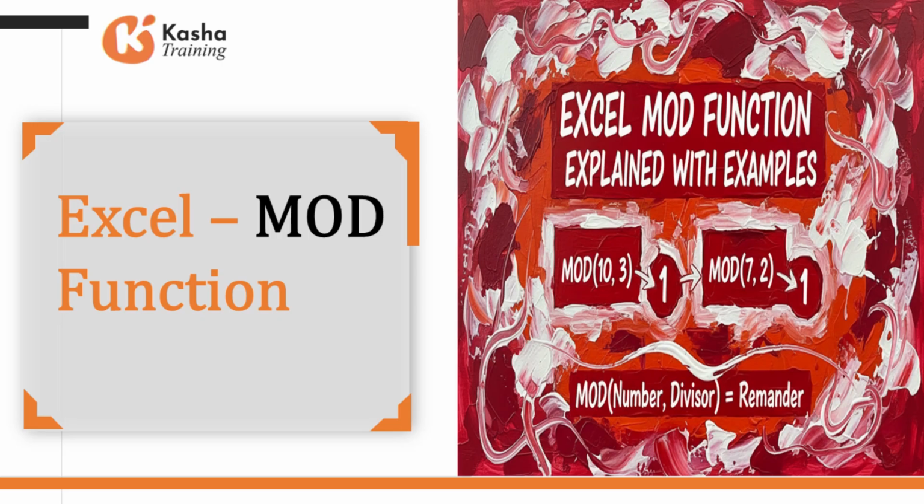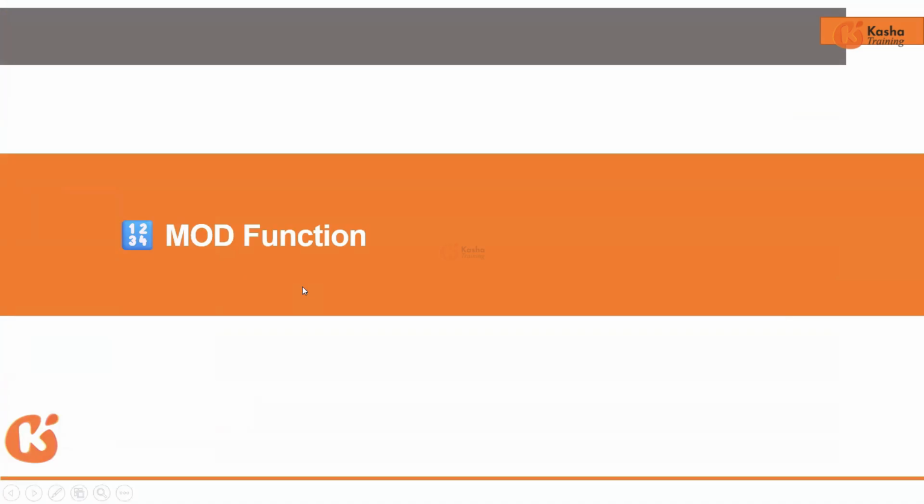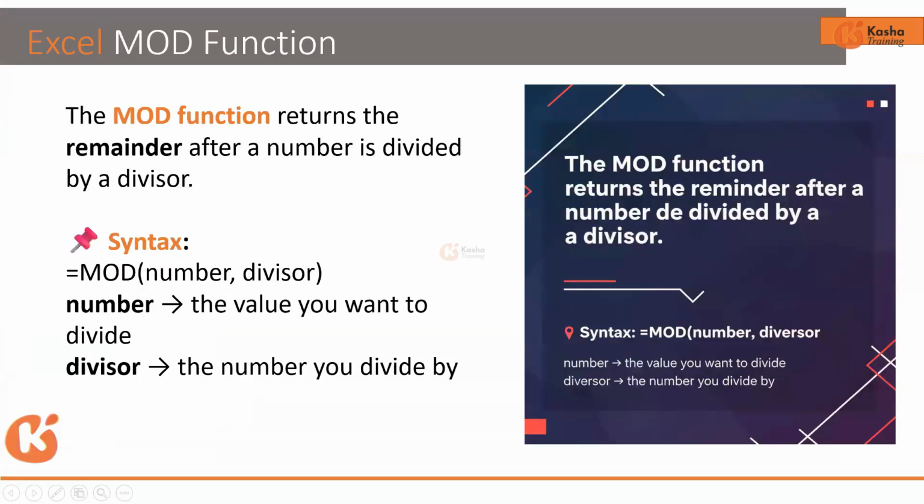Okay, team. Hi, team. Let's understand the MOD function today. So we're going to see in today's session what the MOD function is. MOD function is nothing, it just returns the remainder. So basically, in simple terms, whatever the remainder is, that is your MOD function. If you read here also, the MOD function returns a remainder after a number is divided by a divisor. So whatever remainder comes, in simple terms, that is the MOD function.